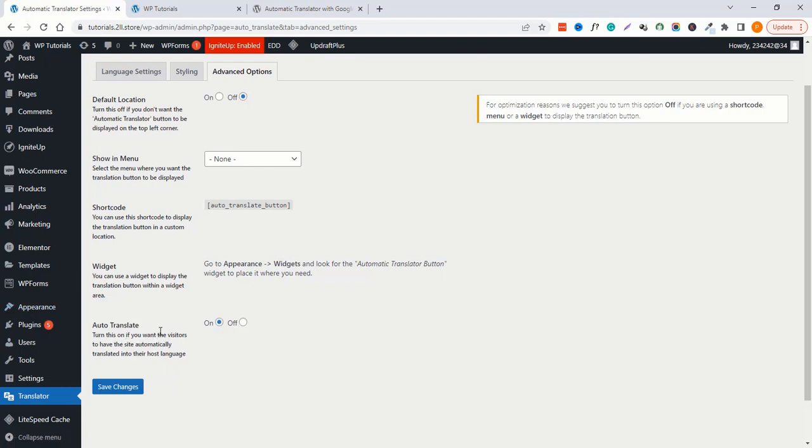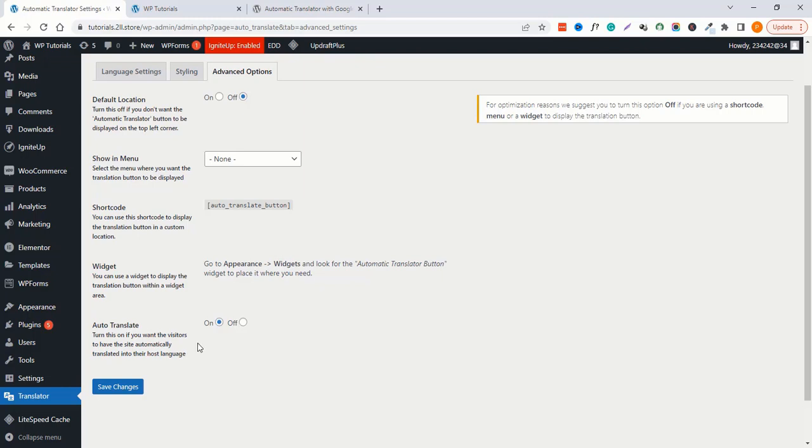Now, auto translate. Most browsers have their own language set. So this plugin can get the language of the visitor's browser, and then automatically switch to that language if it's part of what you've selected.